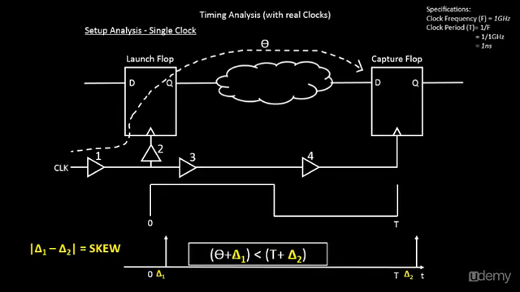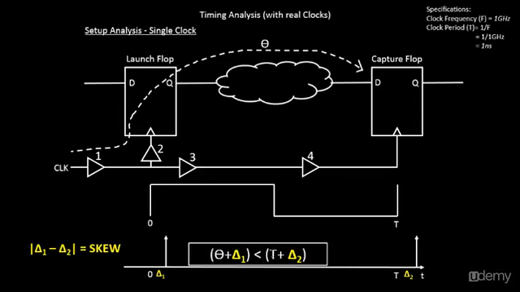So if we have taken care of delta 1 and delta 2 through the videos that we have been looking at when we started this section, if the checklist has been filled, and whatever observations we have made have been taken care of, this particular part, which is delta 1 minus delta 2 equal to skew, should be a 0 picosecond value. That part can be taken care of if we do proper clock tree building and look into the checklist that we have been looking at in the past videos. So mod of delta 1 minus delta 2 is the skew, and how a non-zero value of skew will impact the timing, we will look into that sometime.